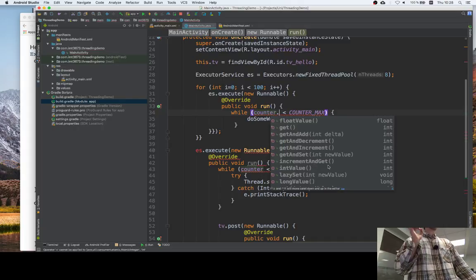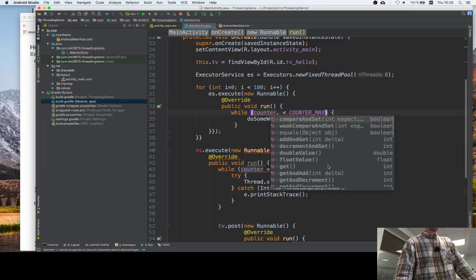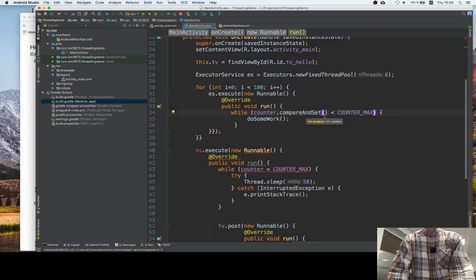And only one thread at a time can be, so the idea here is that we can set a value. Yeah, how we would use it.